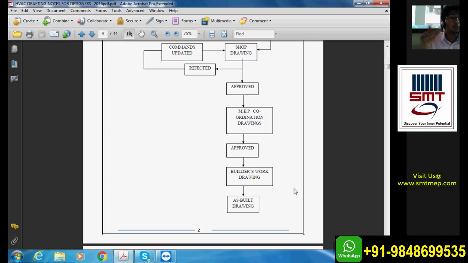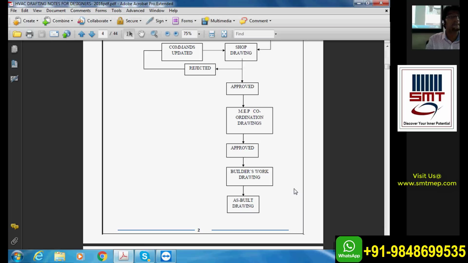So after your MEP coordination drawing is sustained and approved, it goes to the builder's work drawing where the complete design schedule is there, with the civil drawing, MEP drawing, and so on. From that, an individual portion, if required, can be limited and printed and given to the laborers for proper understanding: first, how the architectural plan has to be raised. After that, when this much portion is raised, say 5 floors, then how the AAC ducting has to come can be separately, individually planned. And lastly, you will be having the as-built drawing.